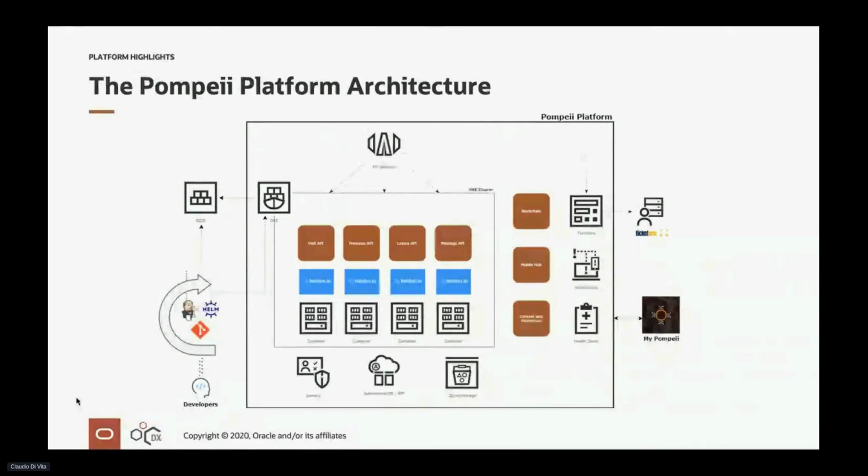Then another thing that was really helpful for us was that all the configuration of the API Gateway can be completely automated, as you can see later also in the next session that will be held by Marc. Because of course at the beginning, we were in a hurry of development, so we imported the API, we started to configure the first things, and we started to use the API Gateway.